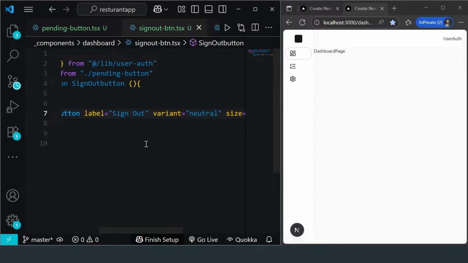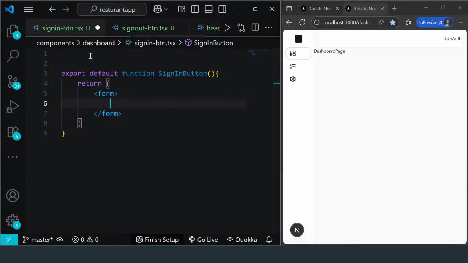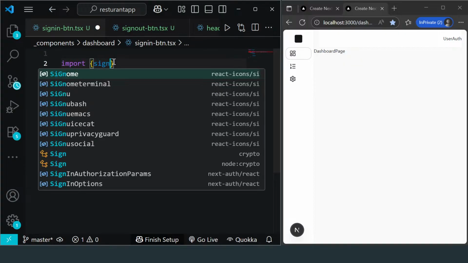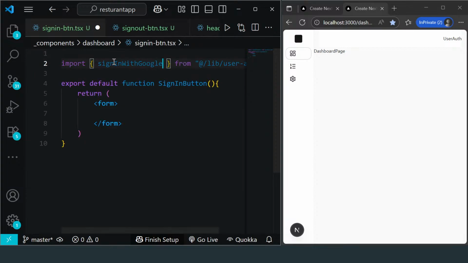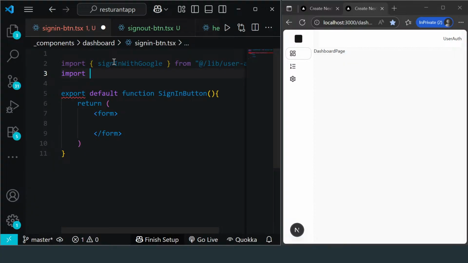And then now I need to do the same thing for sign in. And we'll start by importing sign in with Google. Make sure that's coming from @/lib/user-auth. And then we'll also need to bring in the pending button.